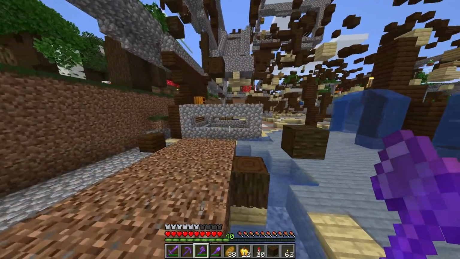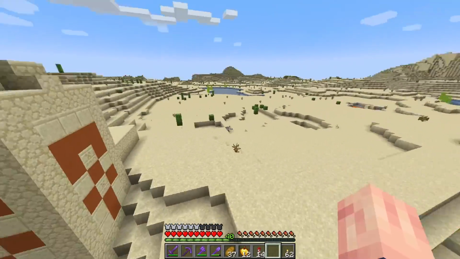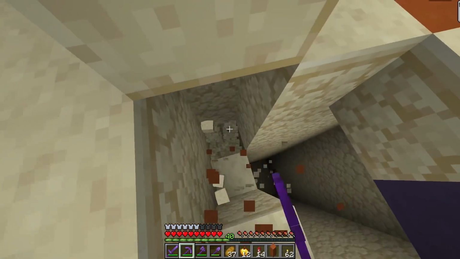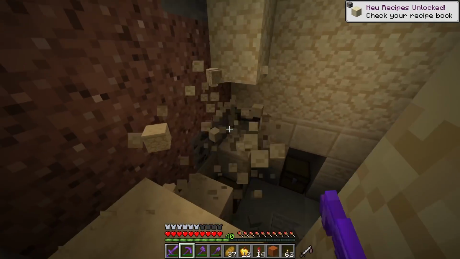So on my way here, I passed a few things that I want to check out. Here we go, the desert temple. So I did pass this bad boy on the way here, and I just wanted to check it out because I want to see what kind of loot there is down here. There could be some pretty good things. We haven't found too many saddles yet. We haven't found too much horse armor.